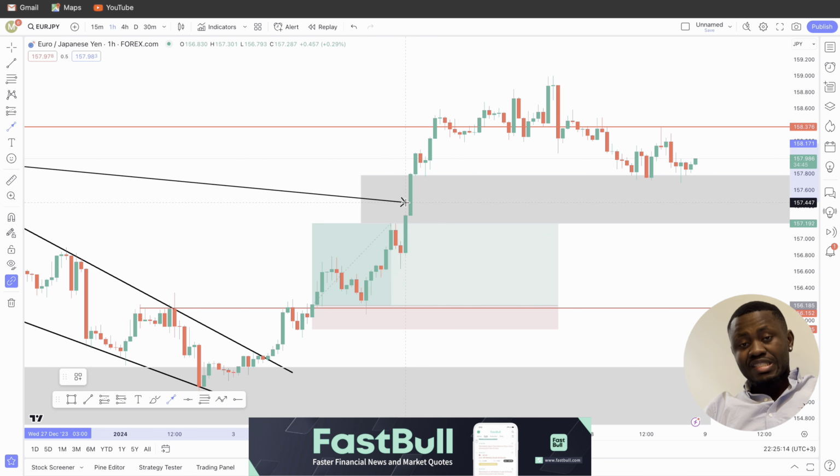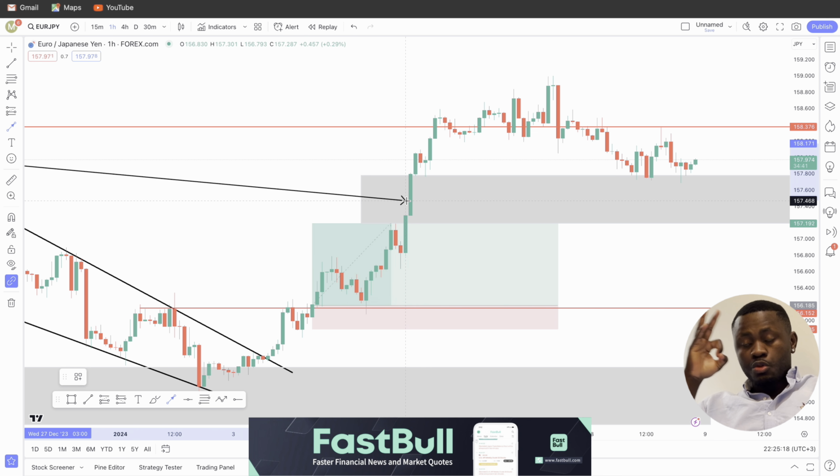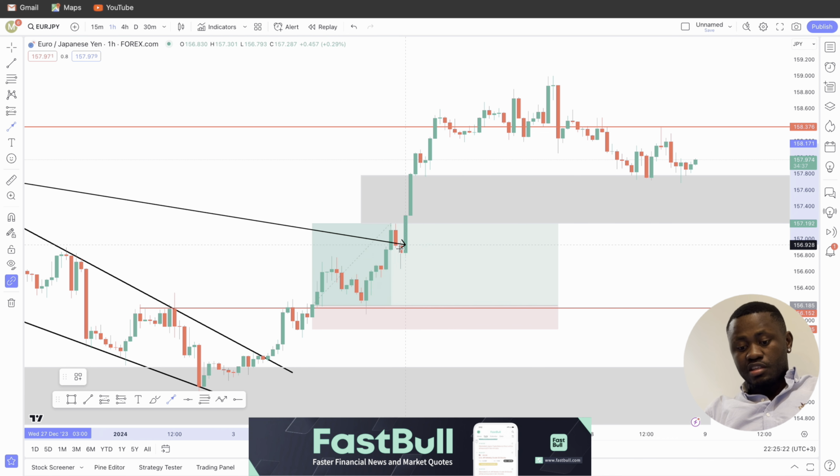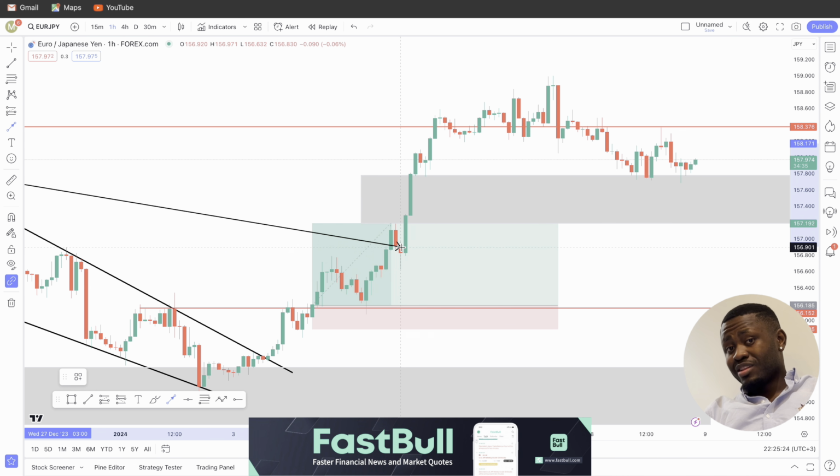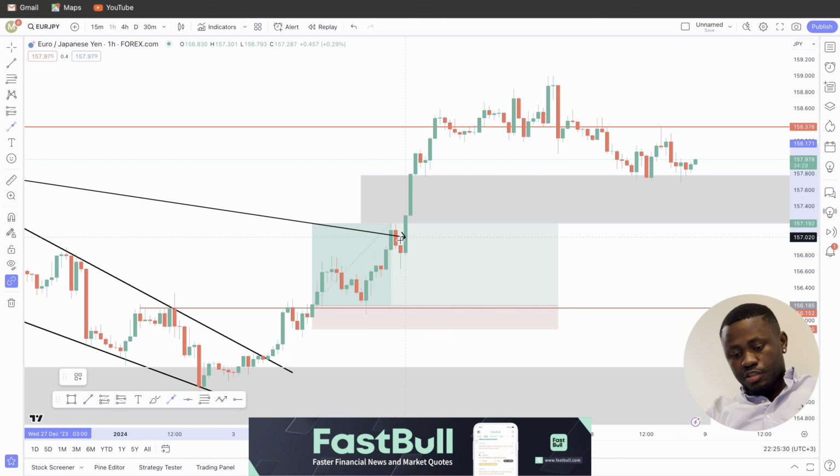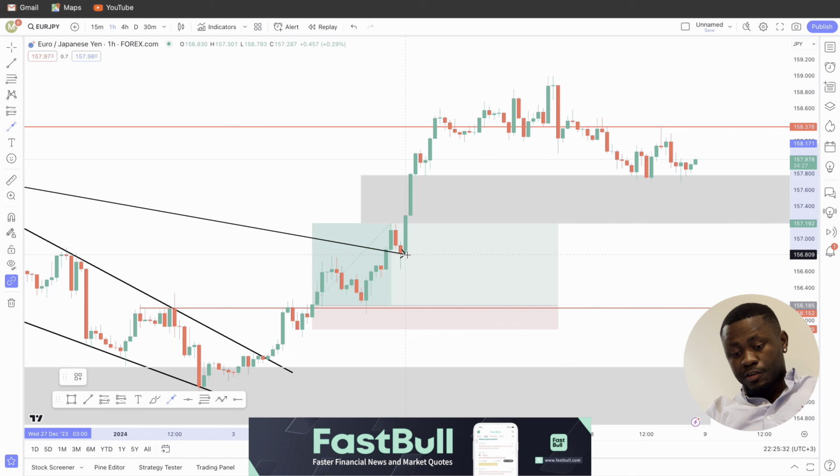So what you want to do is mark it out. And also a fair value gap is really good when you see 3 big candles. 3 big candles, that is a good fair value gap. So meaning even this zone right here, down here, this is what we call a demand zone. A demand zone is any zone in the forex market that causes an upside move. So price has to really come back, hit down here. Now you see, I have so many reasons why I know price will come back down here. Obviously, I'm not going to trade my own opinions. I'm going to trade what price gives me.